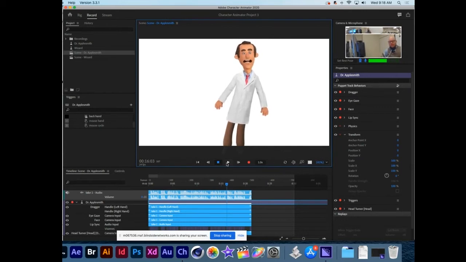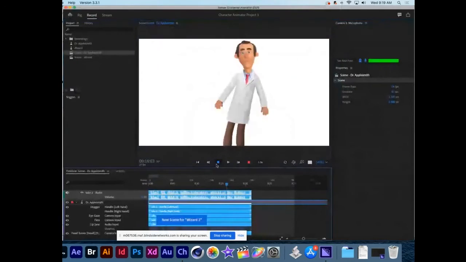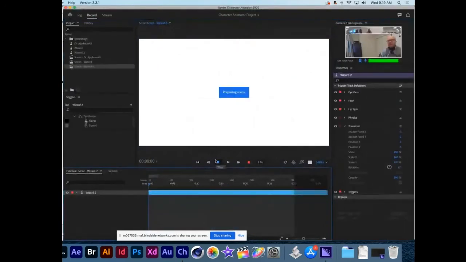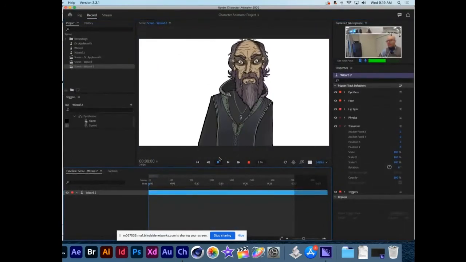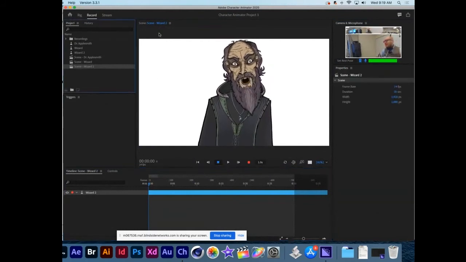Now, I do want to show you, and I'm going to pop into Photoshop here in a minute and show the magic of how this works. Not only can you choose any one of these characters, they are all up for modification, okay? If I'm in a character of some sort, like this wizard character that I was in before, this one has the more complicated facial features. One interesting thing about this is you can click on over here.